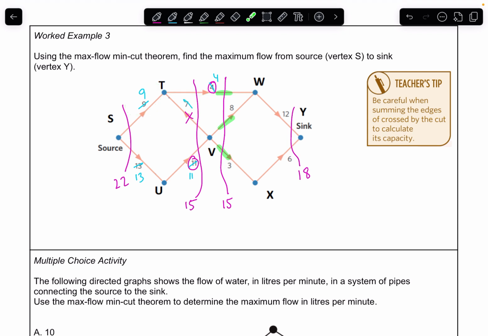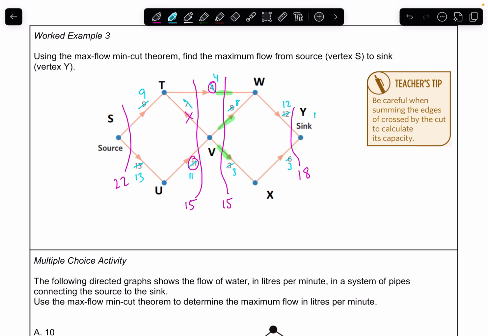Then let's have a look. I've got 12 there. Can we use this 8? So I've got 11 coming here. So 11 in. I've got 3 and 8 coming out. So yeah, I'm going to use that. That's 11. So 8, 9, 10, 11. So that's 3. I can see I've got 4 and 8 coming in, which gives me the 12. Nice. And then here I've got 3 coming through. I've got 6 coming out, but I've only got 3 coming in. So that's going to be a 3.